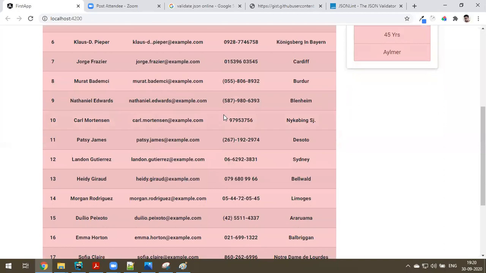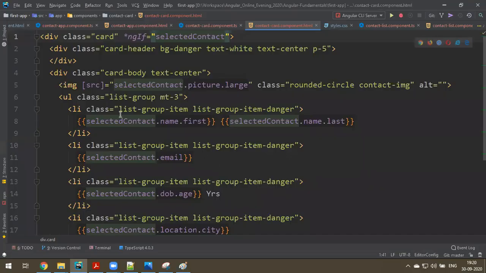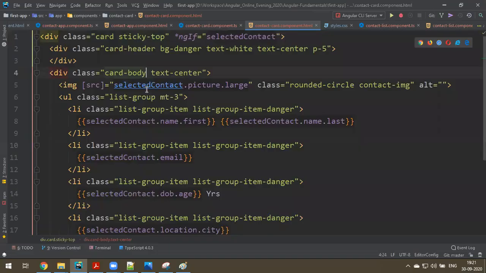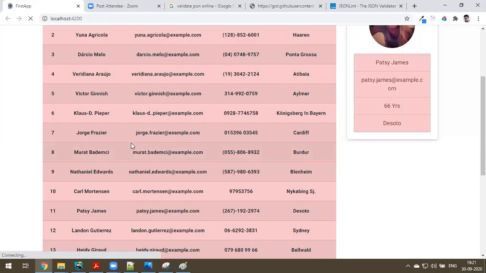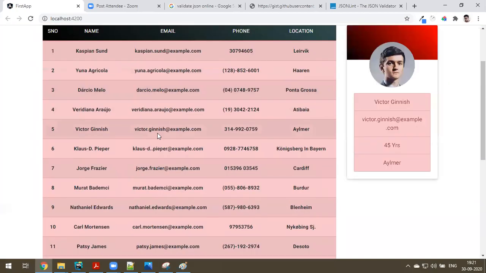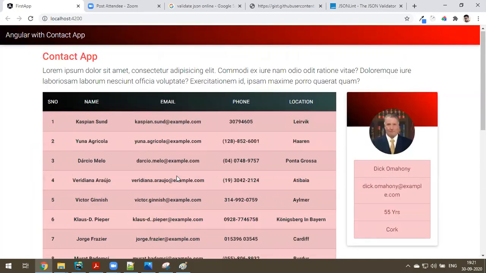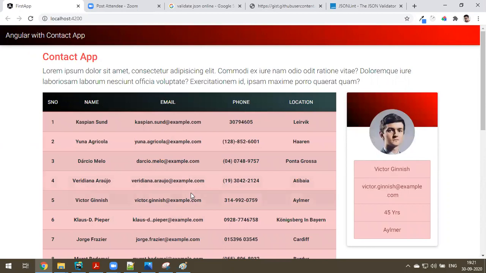And lastly, this you can't see, but I'm gonna stick it to the top. You can do that actually. Yeah, that is sticky top. Sticky top is a class of Bootstrap. So now check. Yeah, you have this one sticky. It just sticks there, so you can happily see the fields. Perfect. So this is the contact tab.